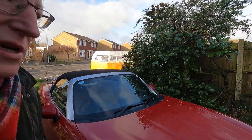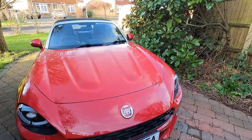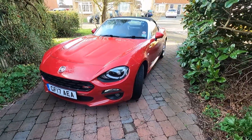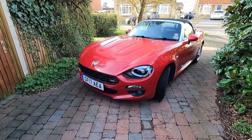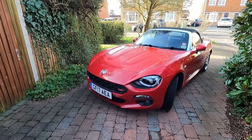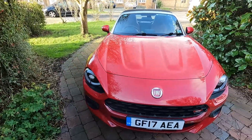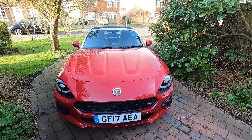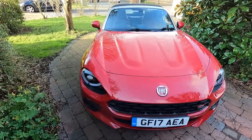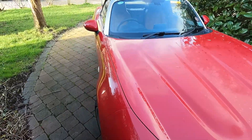Passio is going for his MOT today, so hopefully everything is all right. I've checked everything — it's always best to do pre-MOT checks. I've checked the tyre pressures, the tyres, the engine, and simple things like making sure the washer fluid for the windscreen wipers is filled up. Things like that. I obviously know about these cars a bit anyway, and I've checked under the bonnet — everything's nice and clean.